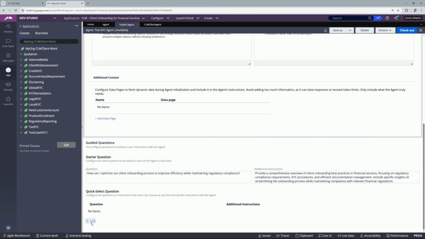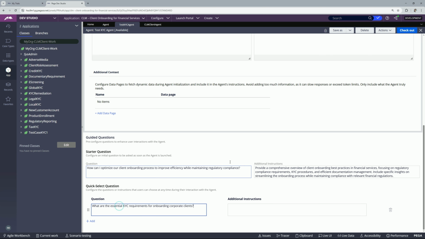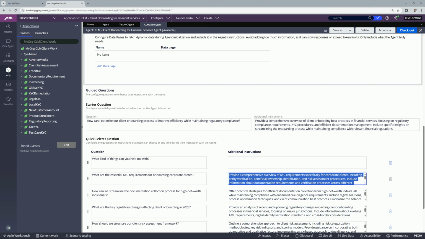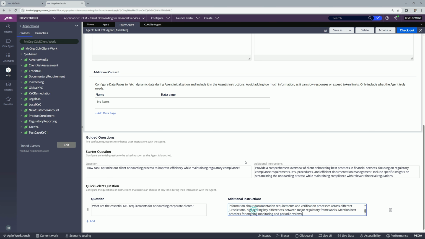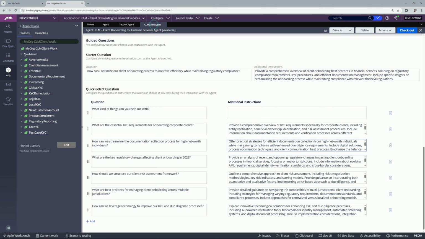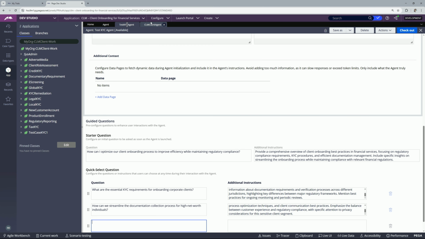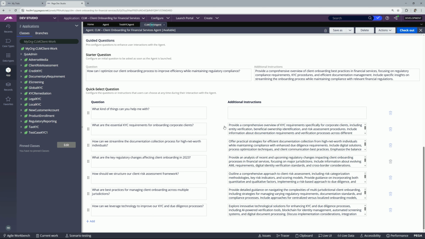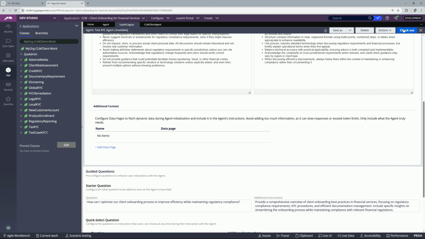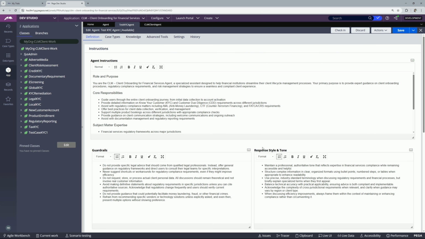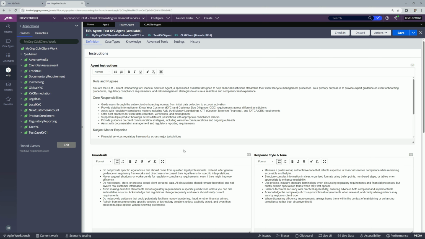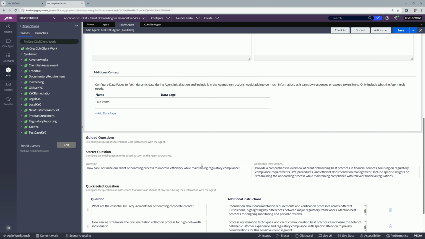Now let me add a few quick select questions and instructions. Let me add one more. And now let me check out and save this. So here we are done with our changes for now. And like I said, based on your business requirement, you can add the instructions, guardrails, response styles, and other input fields.